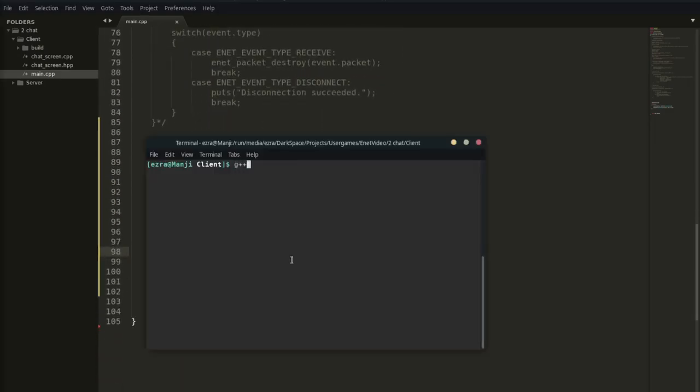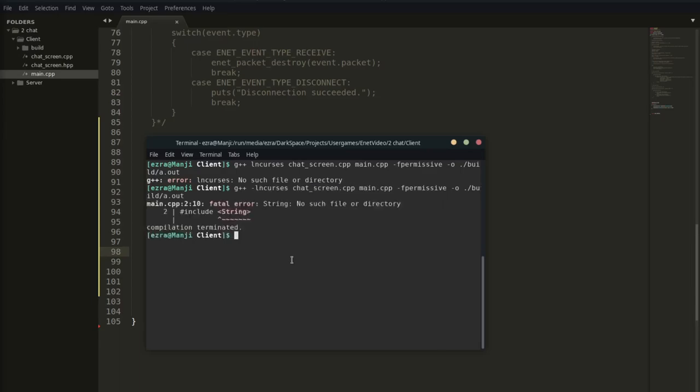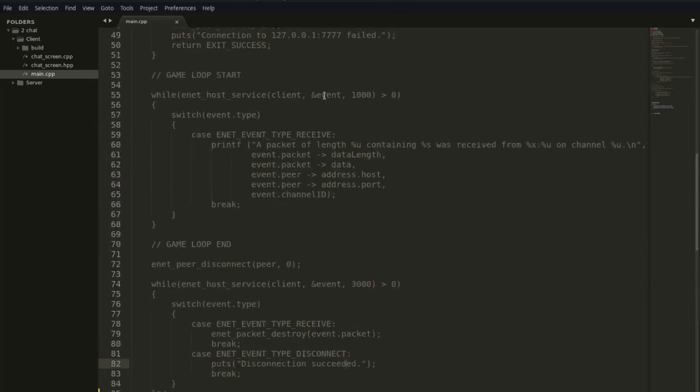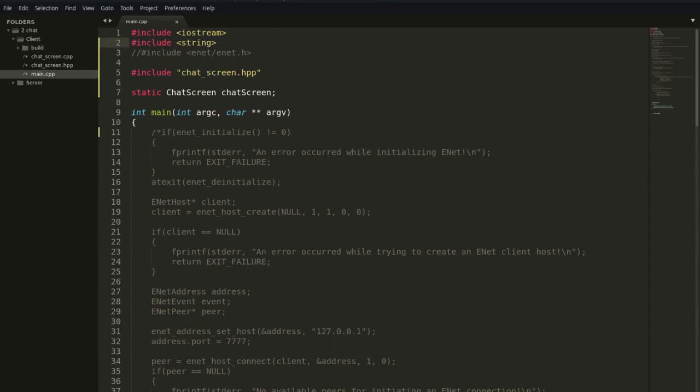Now to compile this, you're going to need the ncurses library along with the chat screen C++ file, the main C++ file. Because I'm doing some character and string conversions a little off, we need to be permissive with the conversion. It still works fine, but I would do a proper conversion in the future and use the correct variables. And then we want to export it to build a.out. You want to add a dash before the L of your library. Oh, and string is not capital. It's lowercase. So there we go.